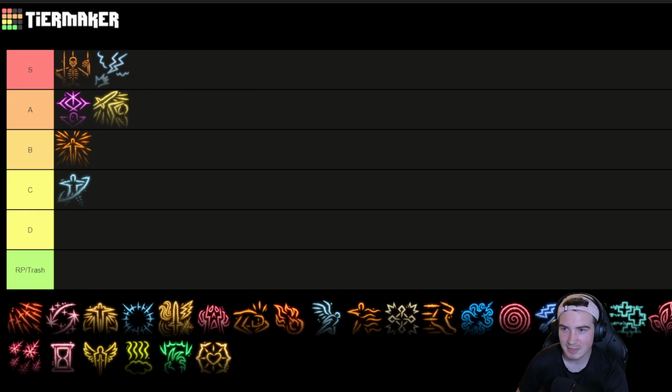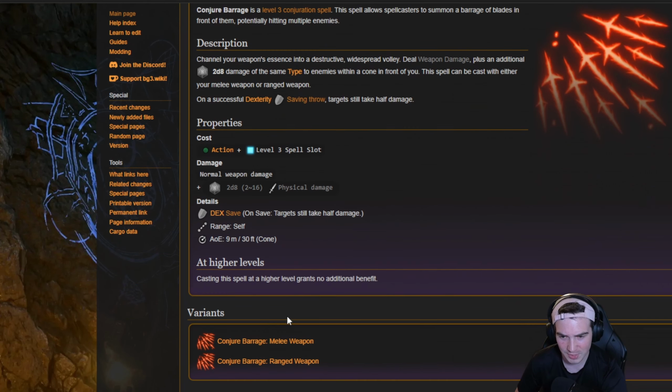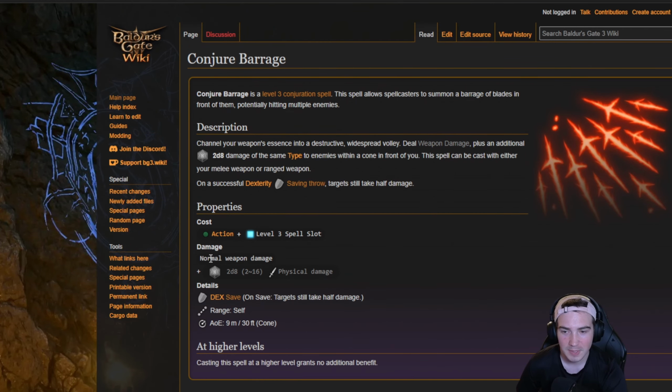Our next spell is Conjure Barrage. So you channel your weapon's essence into a destructive widespread volley, dealing your weapon damage, plus an additional 2d8 damage of the same type to enemies in a cone in front of you. You can use this melee or ranged. So yeah, it takes your normal weapon damage plus 2d8 of the same damage type, so piercing or slashing or whatever.